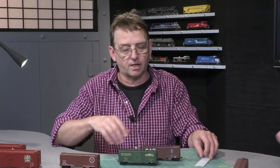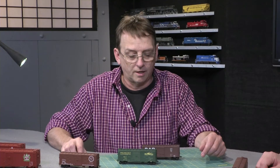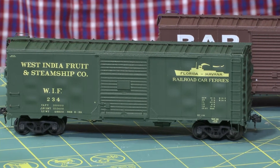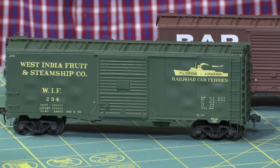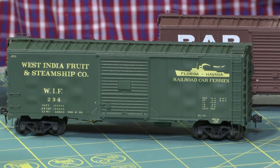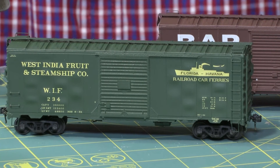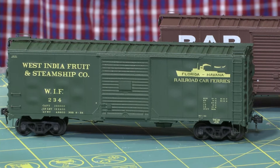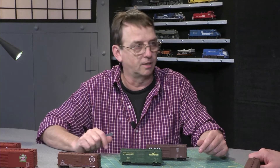So we're now putting it into a series of models. This is the first three of a series of American Car and Foundry post-war boxcars that we're going to be doing. The green car is very unusual — we see a lot of boxcar red and brown. The West India Fruit and Steamship Company had a small fleet of around 100 to 150 cars built for them by American Car and Foundry, with this proprietary roof and what ACF called their car builder end. Originally built in '51 or '52, but in the mid to late '50s — '56, '57 — they repainted the entire fleet in green with yellow lettering.